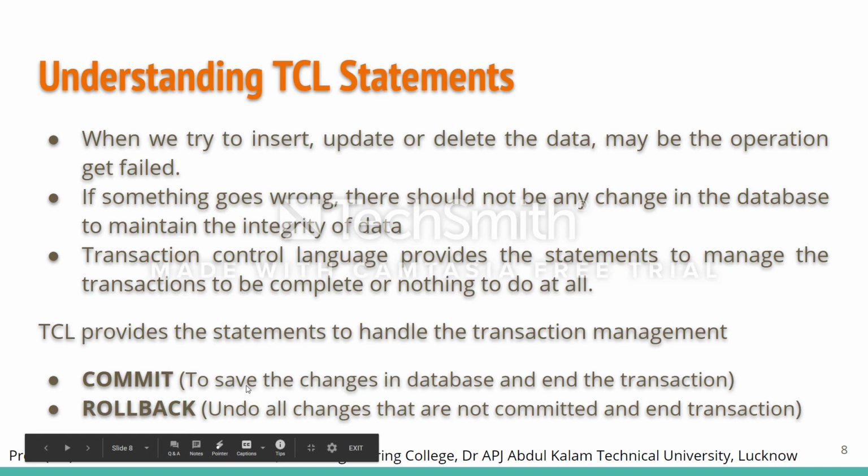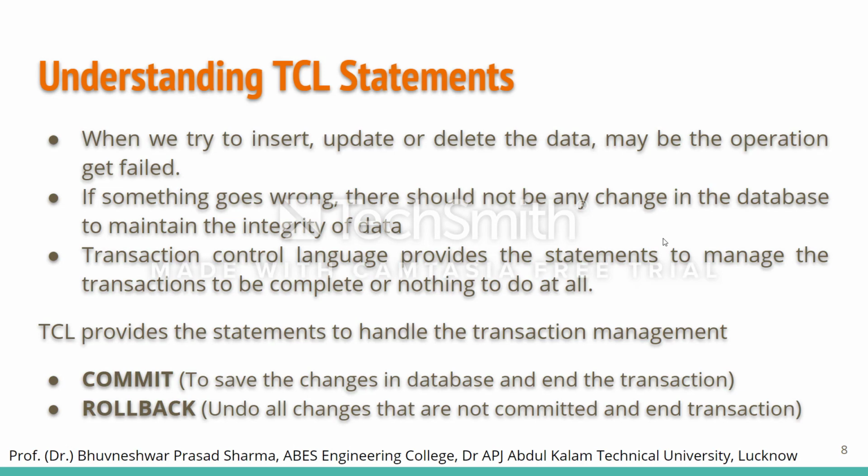The purpose of commit is to save the changes in the database and end the transaction. Second is rollback. If something goes wrong, there should be a rollback. This is called undo to the changes that are not yet committed, and it ends the transaction. So two important commands, commit and rollback. This is all part of transaction control, called transaction control language, TCL.